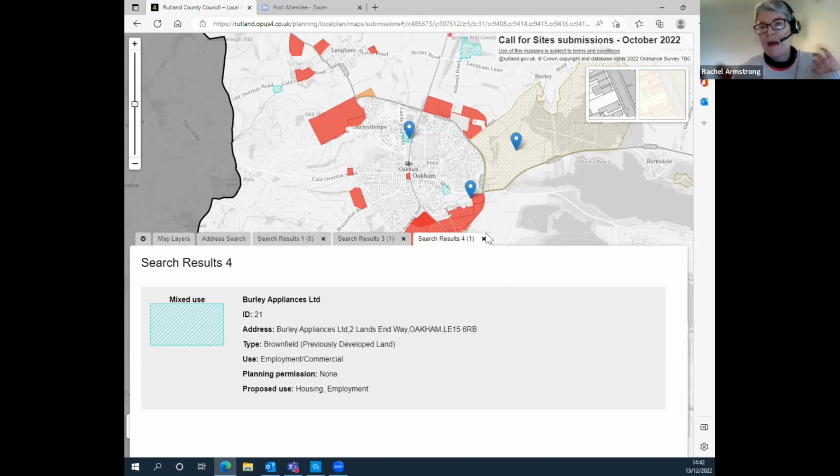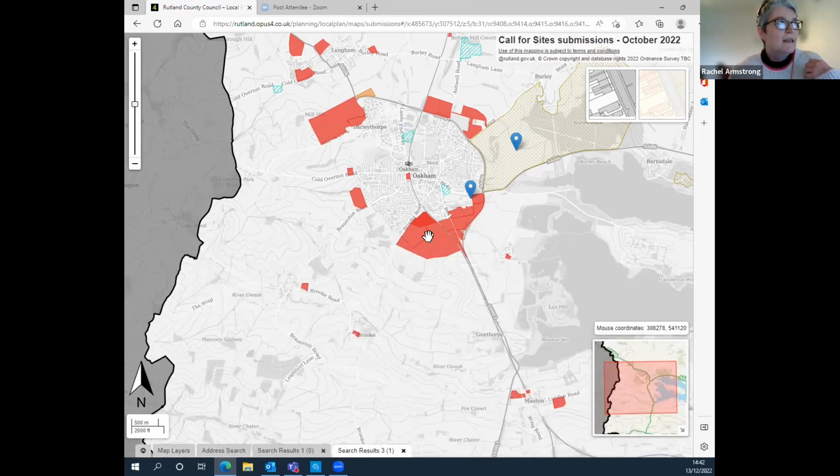So really, it's just about interrogating the map layers using your address or a particular location, maybe a village, maybe you want to look at the whole county, maybe you want to look via the different layer types by different proposed uses, but there's different ways of interrogating the information in there. So if I can stress again, as Roger has already said, these sites are all the sites that have been put forward to us to consider. They have no planning status. We're just reflecting the information that's been suggested to us at this stage. Obviously, there will be a number of stages going forward in terms of assessing the sites and deciding which sites are most suitable for development.